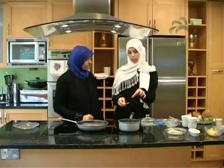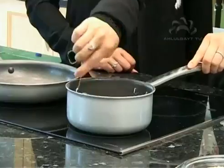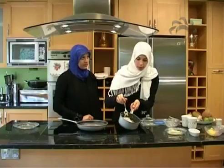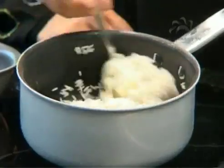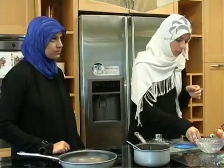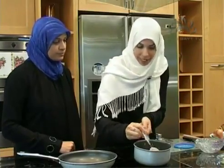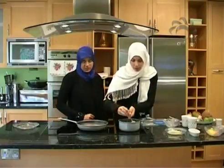Well, I find that this rice actually tends to steam more, so the grains separate, and it gives you this really yummy rice, which is not all stuck together and gloopy. So I'm just giving that a stir, and as you can see, the butter's melting, and that's going to make your rice go all shiny, so it's not going to stick together. And also, obviously, I'm going to add some salt to my rice. To taste, so if you like a lot of salt then. And if you've got high blood pressure and you don't want to use salt, you can leave it out, or you can use a bit of sea salt.